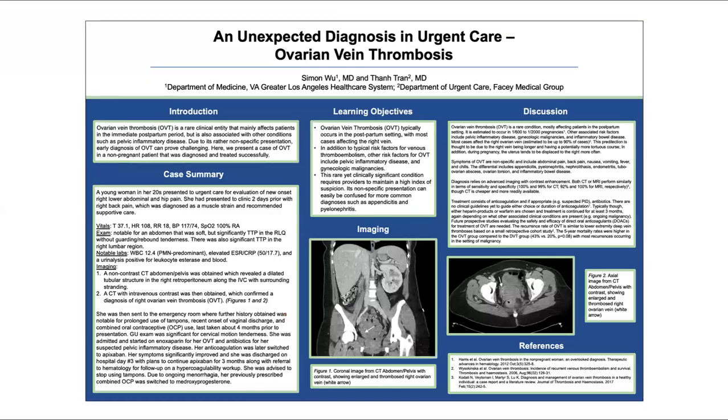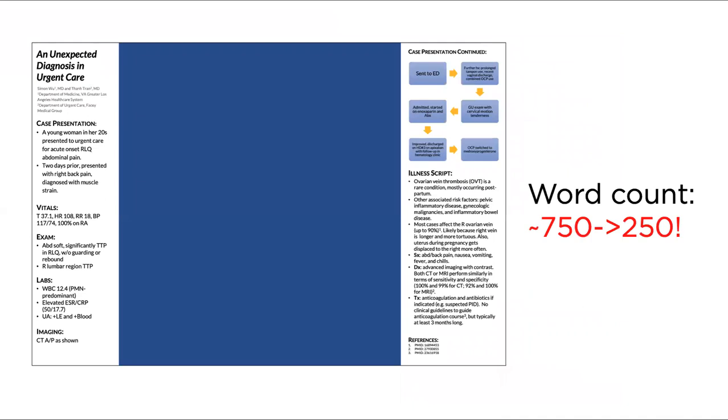Let's go back to my poster and start applying these principles in a stepwise fashion. First, we can cut out a lot of our text by condensing the paragraphs into bullet points. We can also convert most of the clinical course into a smart art. By doing so, we've significantly cut down our word count while still keeping the essential elements of the case.